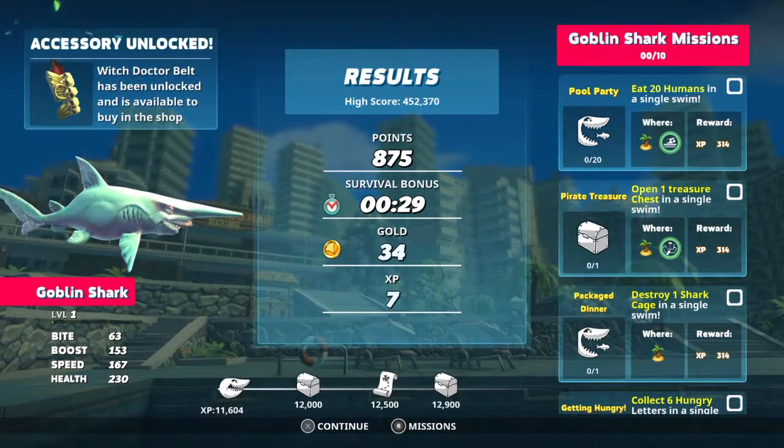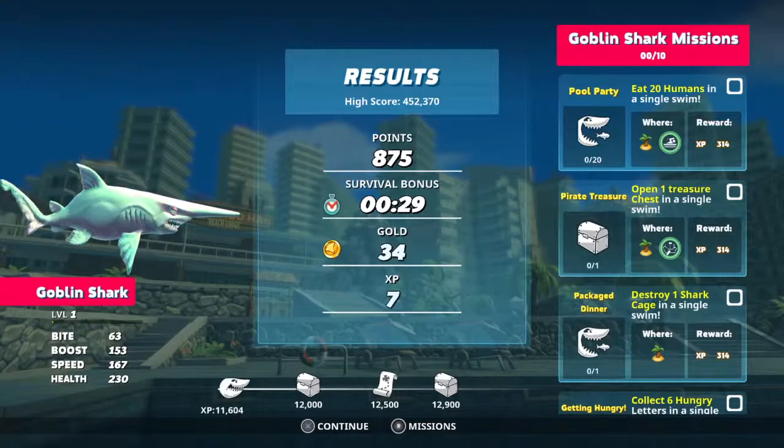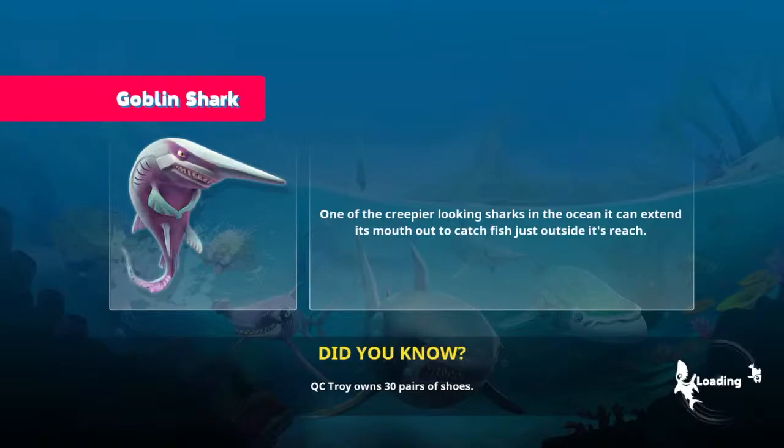Oh, I got the... Santa Bell has been unlocked. Bunny teeth is fine. Oh, wow. Okay. You get XP that quick. So, if you go for, like, an hour, can you get, like, max XP?